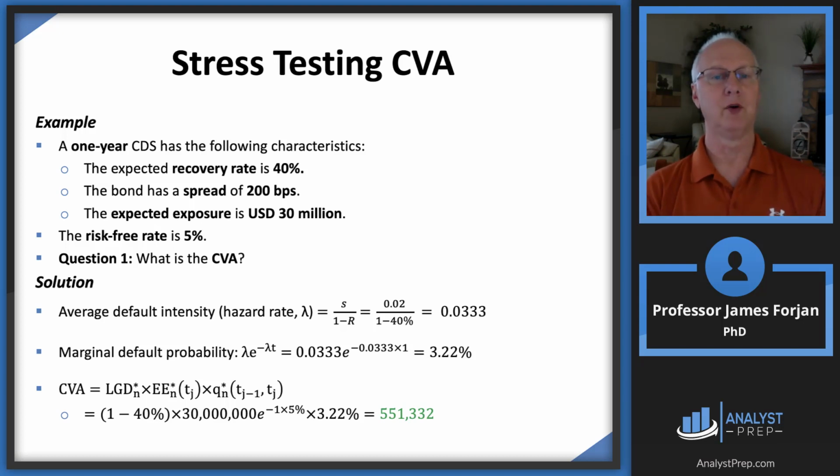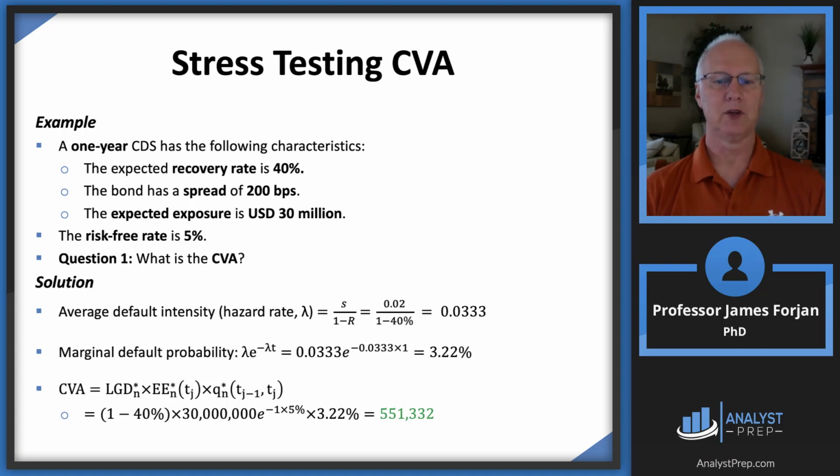Now, what we're going to have to do is use some of the inputs and some of the equations that we learned in previous chapters. So let's go ahead and come up with that hazard rate. You remember we denoted that as lambda back in the old days. So that's an easy calculation, right? That's 0.0333 with a bunch of threes there. We can use that to come up with our estimate for the marginal default probability. We did that several chapters ago, so that gives us 3.22%.